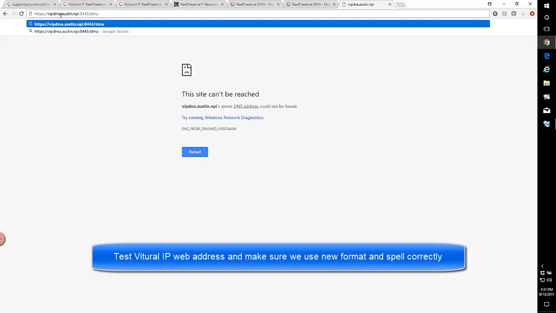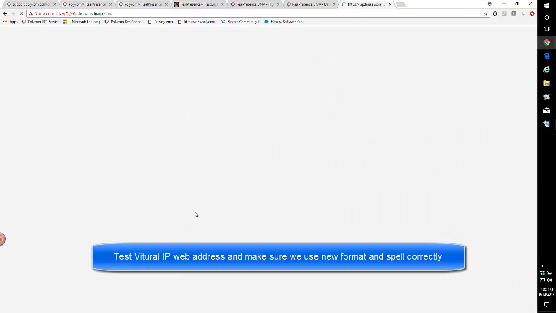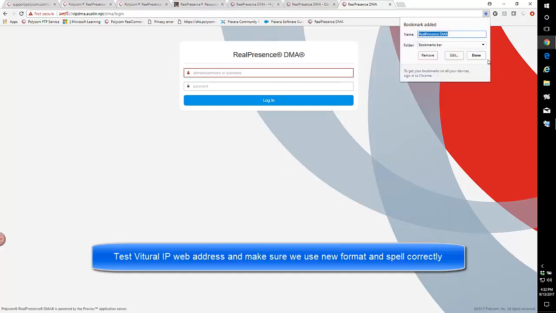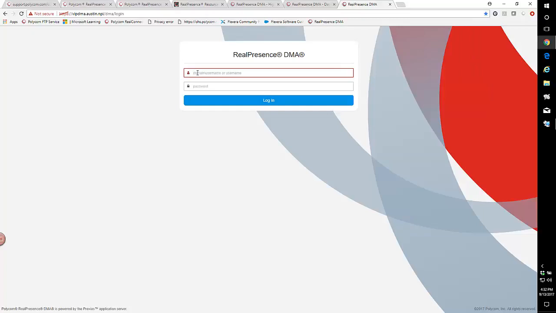Okay, so there's our new management address URL with the VERP. That's what we want. Go ahead and add this in as a trusted site if you like. Bookmark it. Do all your magic there. Let's go ahead and log in.